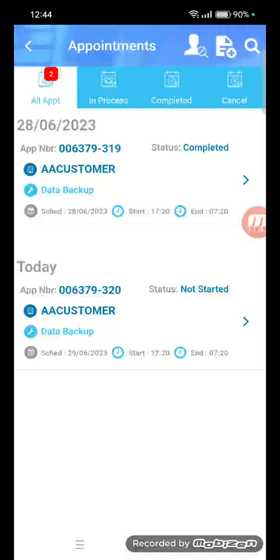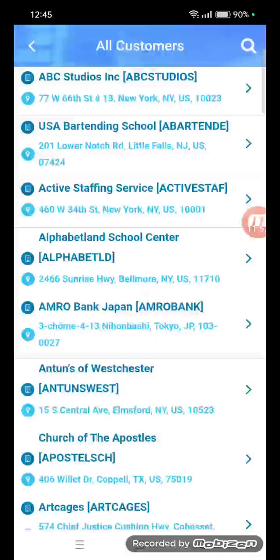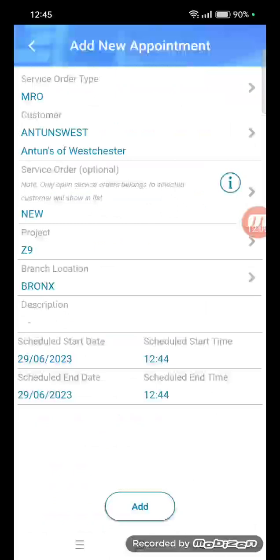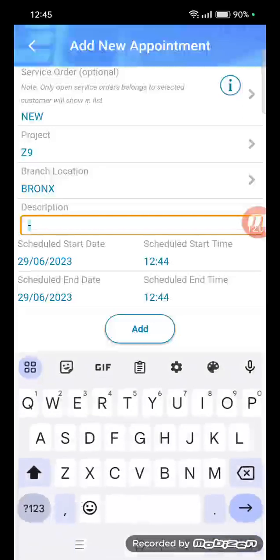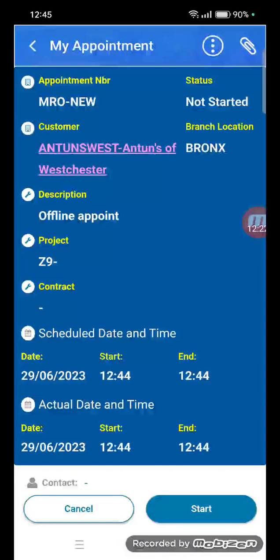And the OrangeKloud offline app has also got the options to add appointments from the device. So the next icon in the middle is the option to add appointments. So I'm just going to add a customer. So probably I'll just choose one of the customers, and I can actually give a description. So these are appointments that could be created in the interim when there's no internet connectivity. He's got the options to add these appointments from the device.